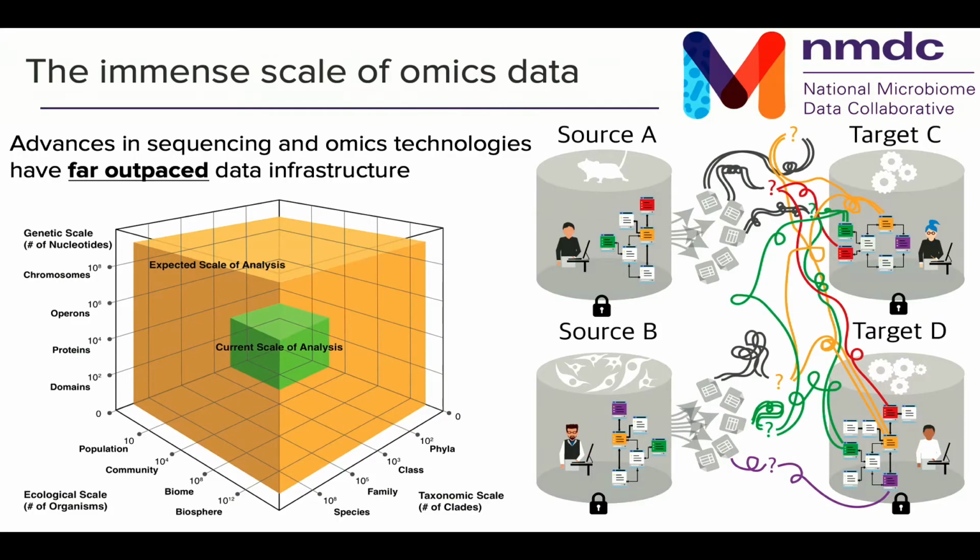I can say after 8 months of this project, we're taking data from 2 national user facilities. So NERSC, which Kelly mentioned earlier, is sort of the backbone for supercomputing. But we also have a user facility in genomics and one in a whole bunch of other measurements like proteomics and metabolomics. And we work together. We had joint projects, but they were all for a single PI. And now we're trying to take all of the data from those joint projects and figure out if somebody sent us a sample and it went to EMSL, the Environmental Molecular Sciences Laboratory, if they actually took subsamples and sent us the same sample at the Joint Genome Institute.